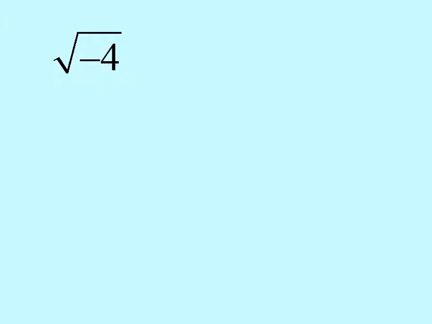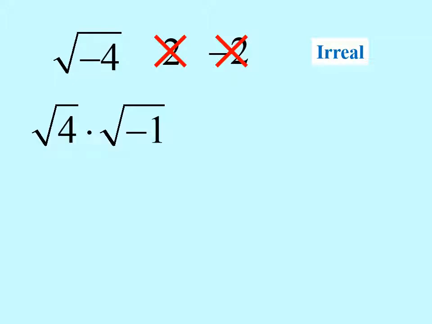And of course, there are things that do not fit into that category. For example, the square root of negative 4. It is not a 2 because 2 times 2 is positive 4. And it is not a negative 2 because negative 2 times negative 2 is also a positive 4. So there's no number that multiplies by itself to give a negative 4. We call this a non-real number. I'm just making a play on words here. That is not the actual name.